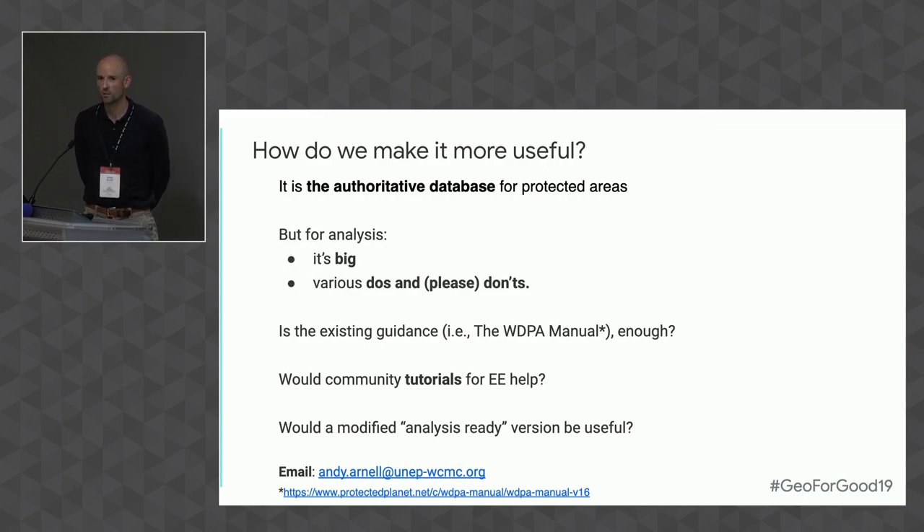How easily available is it as a time series? As a time series, it's not easily available — for various reasons, including increasing restrictions on some data as some countries restrict access, which means going back and finding historical data becomes complicated. There are also issues with how time series is done. Generally the recommendation is: don't do time series unless you really need to. But you can look at the designation year, which has problems but is roughly comparable to getting each historical dataset. It's relatively complex but makes sense when you discuss it more.